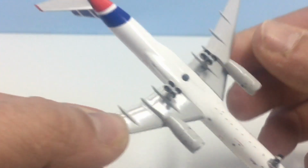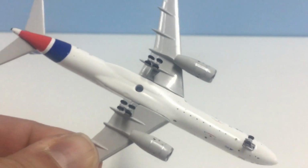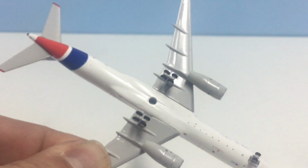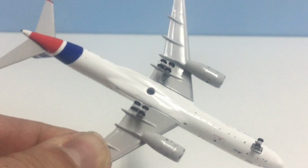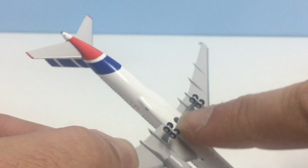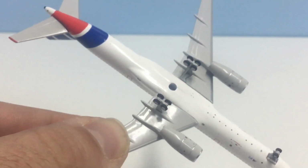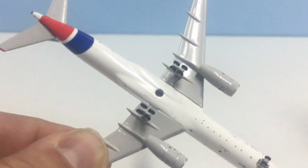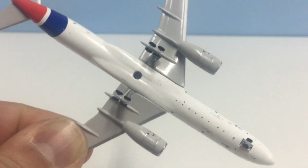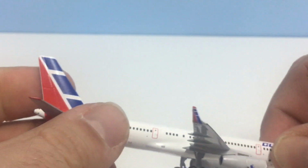If we move to the underside, again, there's really, really nice shaping going on here where these areas join the wing fairings. And there's even, as you can see, barely, but it's there, detailing on the fuselage, some scoops. Looks really nice, and I have to say I think this is pretty much a perfect mould in terms of its shape. I can't see any issues at all.